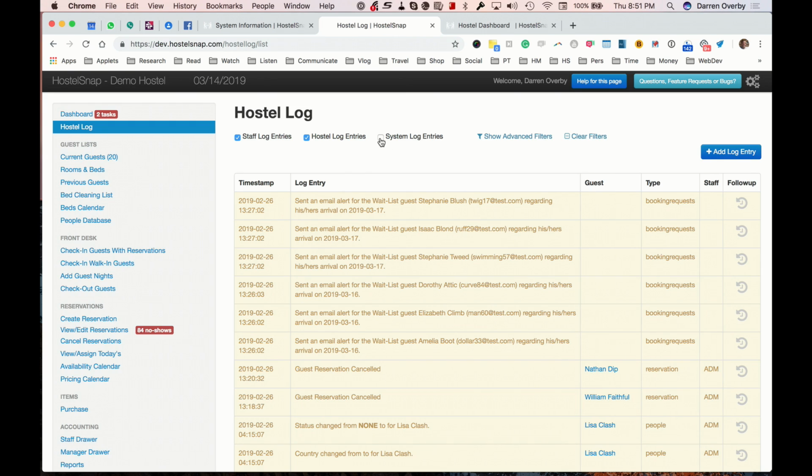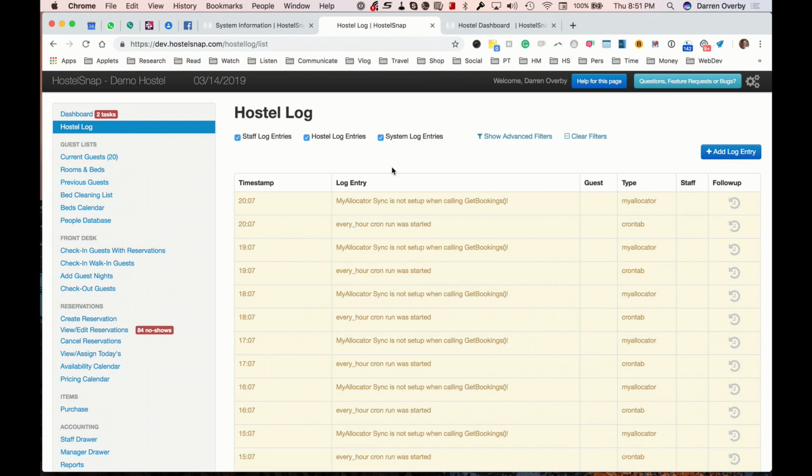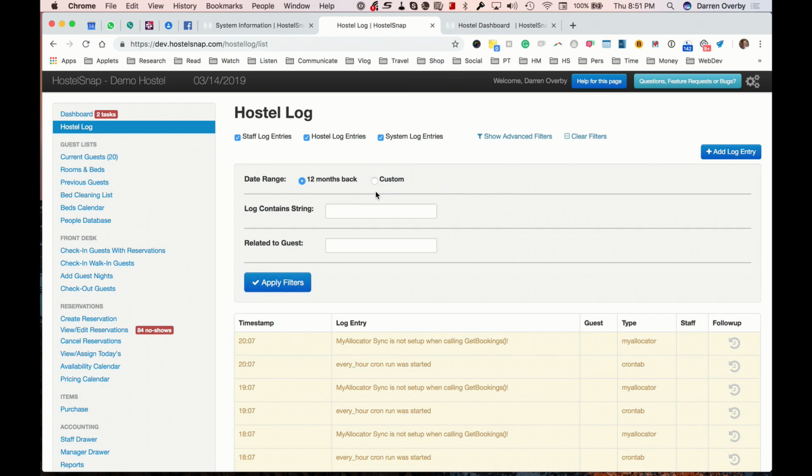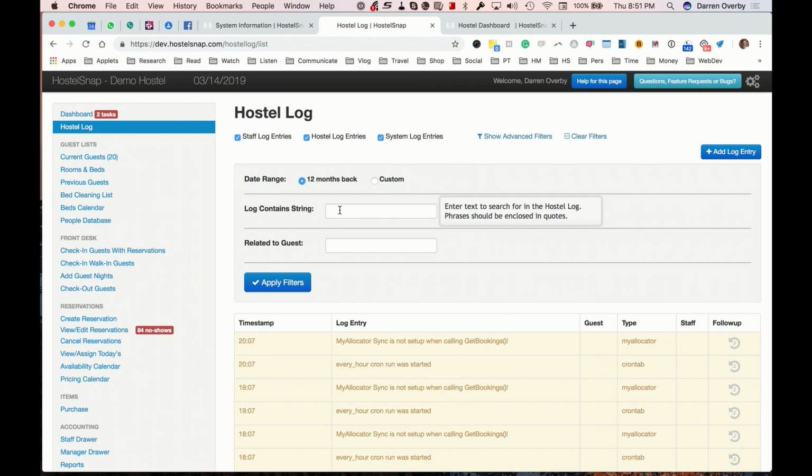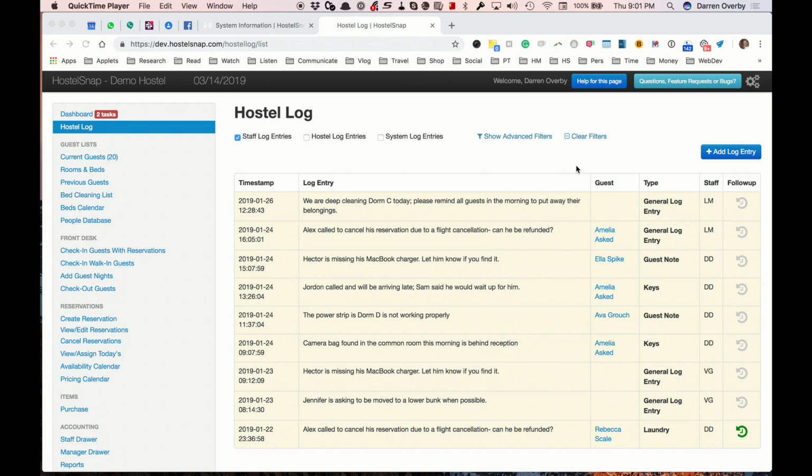And system log entries go really deep, and generally these are for troubleshooting specific things that have happened at your hostel. You can always search for any of these log entries by using the Show Advanced filters. You can select by a specific date, or by a specific string, or you can enter the name of a guest when you want to see only log entries related to that guest.